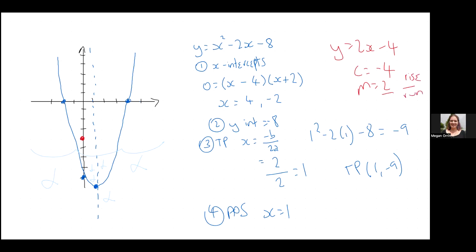If there's nothing on the bottom, say it's over 1. So I go up 2 over 1, up 2 over 1, up 2 over 1, right? You can do it as many times as you want. Because what I need to do is keep drawing this graph until it intersects with this one.